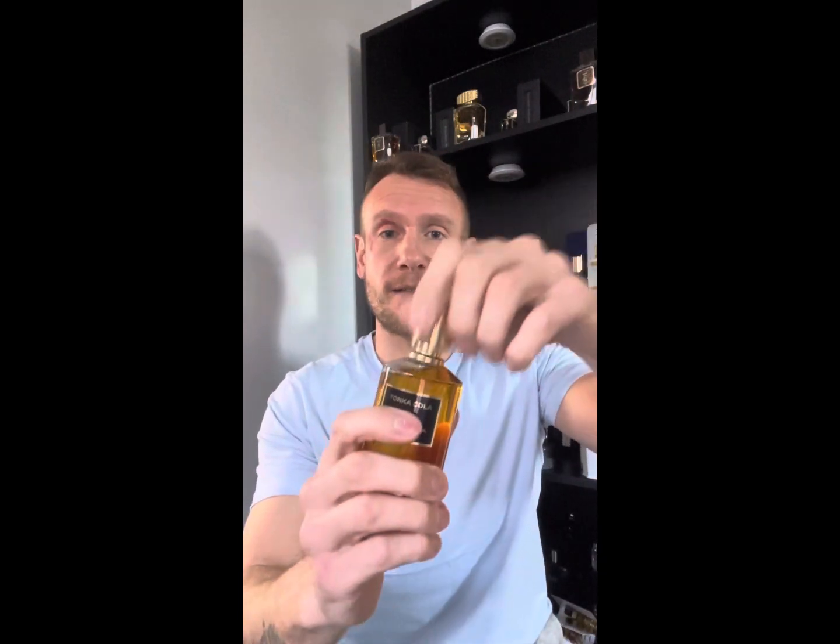Technically, this should be a magnetic cap. Technically. But we'll get to that in a second. Right, at the top, you've got Sicilian lemon, nutmeg and cinnamon sticks and black cherry. In the mid, fizzy cola, Indonesian patchouli and orange flowers. And in the base, you've got Brazilian tonka bean, balmy benzoin, labdanum and powdery vanilla. So, sounds interesting.